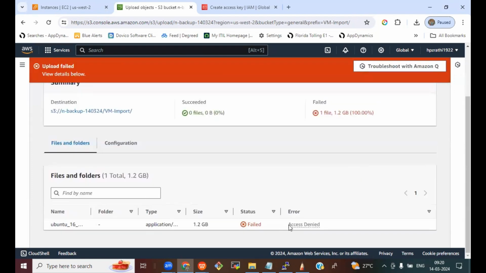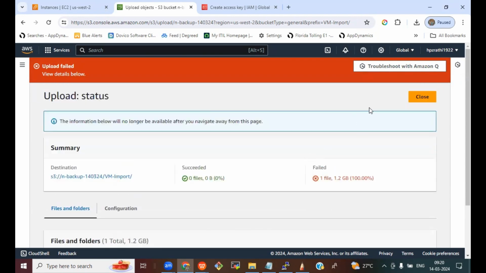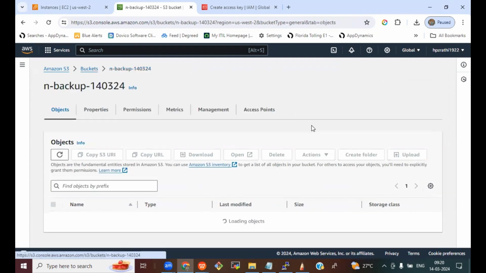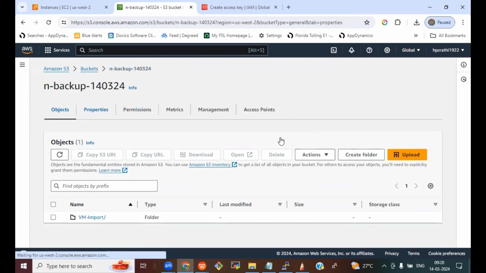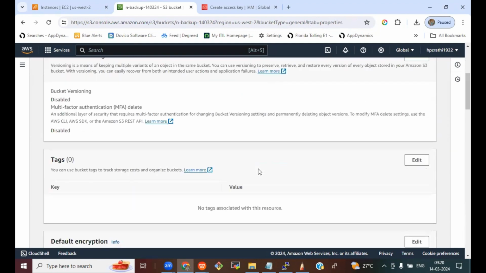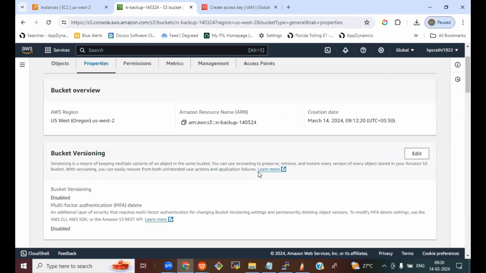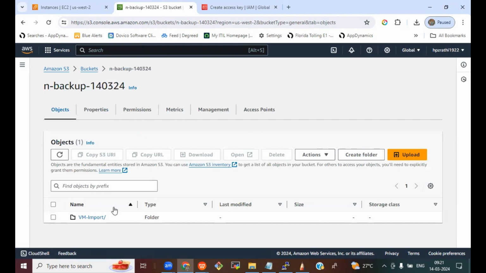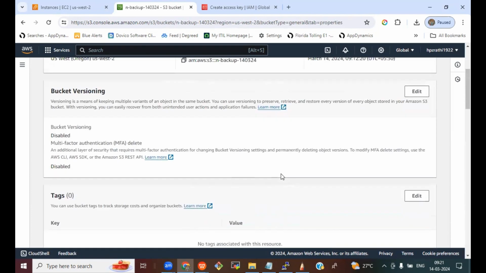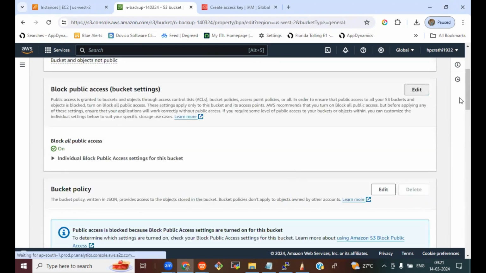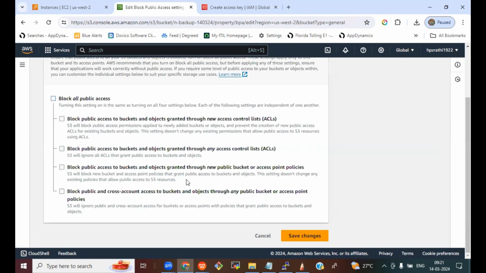It is giving an error, access denied. Maybe I will enable public access to the S3 bucket for now. Back to my bucket, I click this bucket name, and I go into the permissions here and remove the block public access.